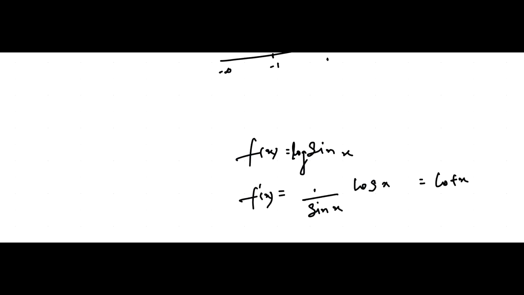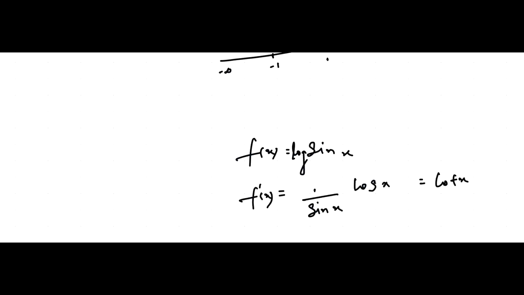So you just think about it, whether it is positive or negative in the interval. You just check it like that, in between 0 to pi by 2, or maybe in between, here it is given, pi by 2 to pi. So you just apply the logic like this one.